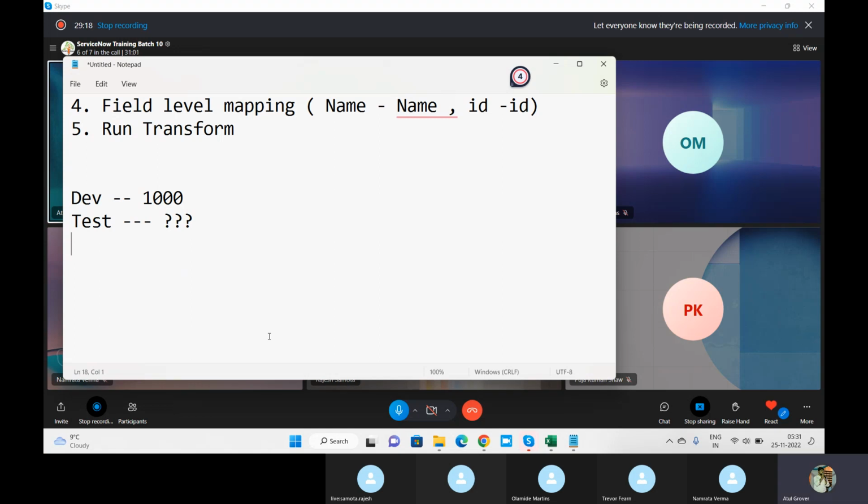Rajesh has answered, Atul, use the transform map functionality, right? Yes. So Rajesh says use the same transform map. Namita, what do you think? How can I move my 1,000 users, which I just created in a dev instance, into the test instance?